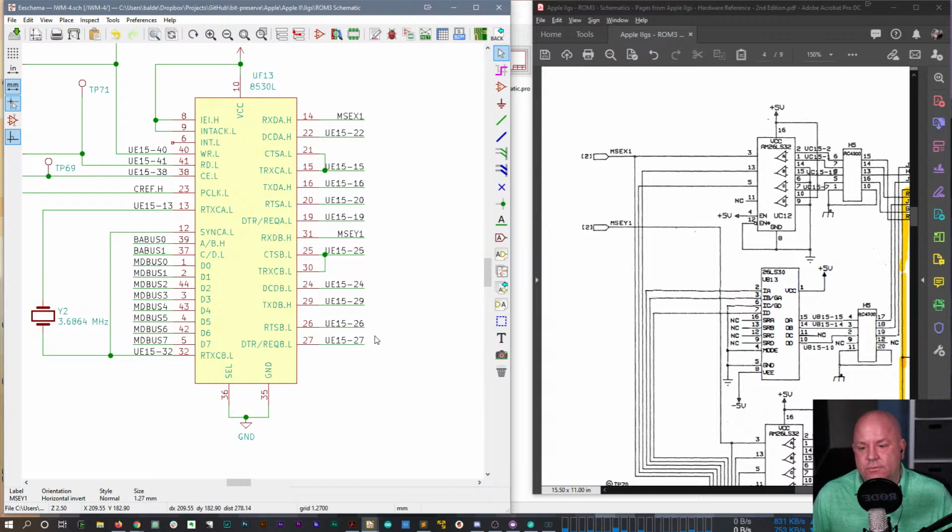The 2GS was actually a 16-bit computer versus the 8-bit Apple II, but it used a processor that was backwards compatible. It was basically the 16-bit version of the 6502. In the 2GS, there's a special chip called the Mega 2, which is what emulates an Apple II. That's the one I'm after, because I want that chip to build a portable Apple II, since it reduces the number of chips we need to make a portable computer. The 2GS was able to run almost the entire library of Apple II software, as well as its own. It had a 16-bit version of ProDOS, and later an operating system called GS/OS, which looked very much like the Macintosh OS, except with one significant difference.